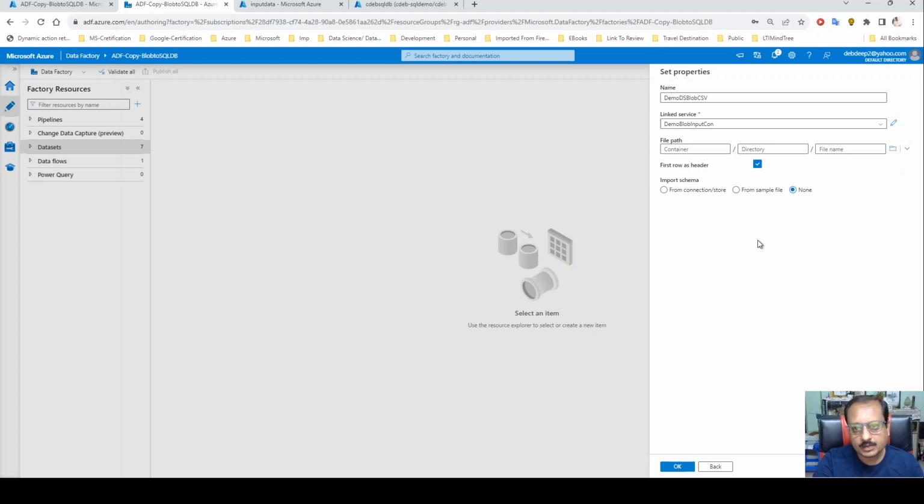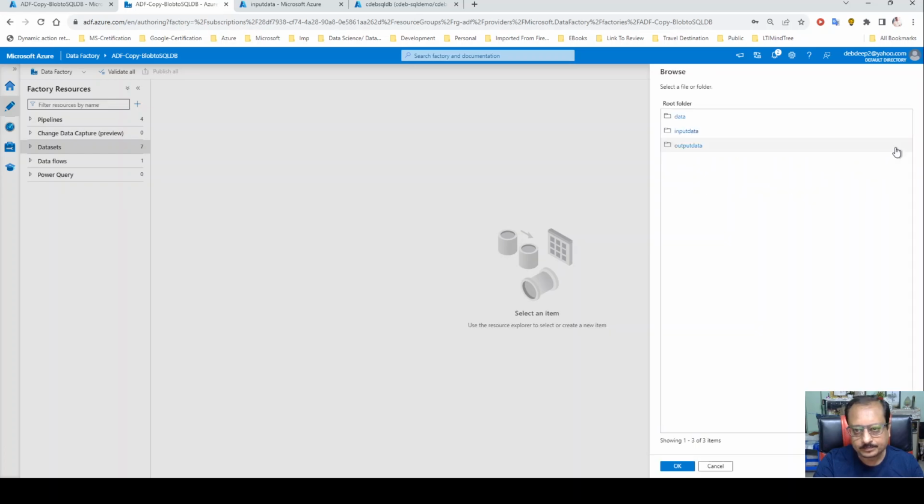Here, as you see, my CSV file always contains the first row as a header, so that's a default option. I'm not opting out of that, rather I'm selecting it. Now here is the file path: container, directory and the file name. If you pick it up, you see this is the storage account I have targeted, where I have 3 block containers: one is data, one is input, one is output. I'll be interested in this input. So here I can actually pick the file itself. I will have the 2 files to pick from.